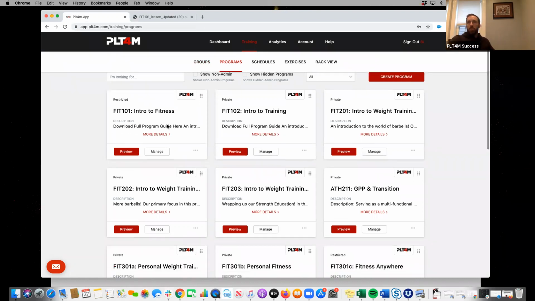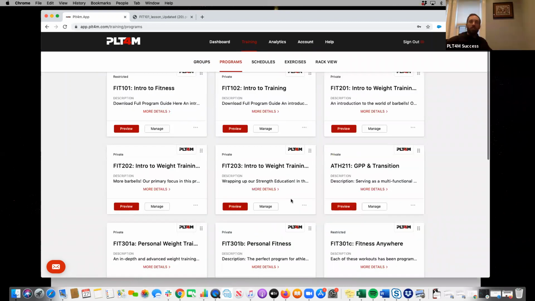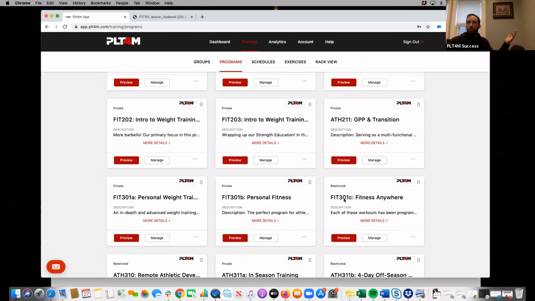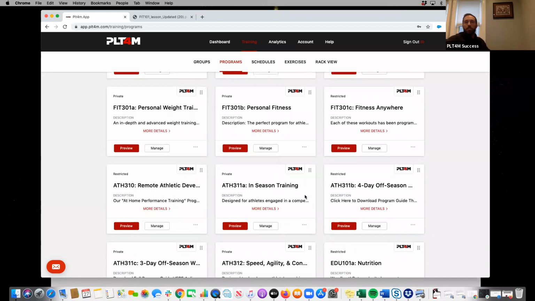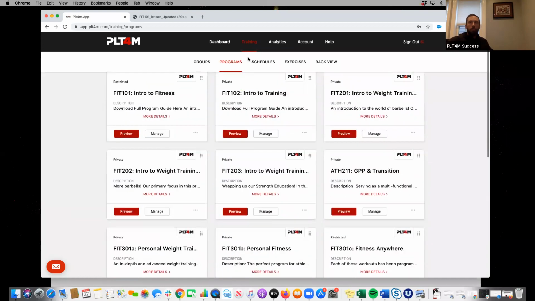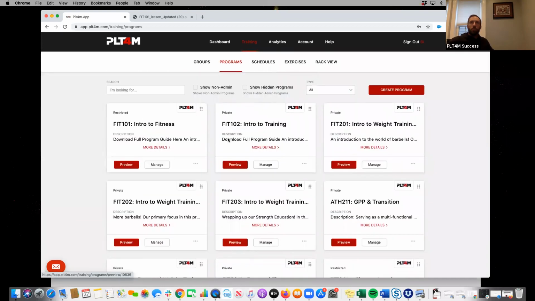But generally the 100s are in that 35-minute range, give or take 5, same with the 200s. And then it does probably scale up closer to 40 minutes in the 301s, 45 to 60 minutes in the 311s. That's just a very broad assumption there. But you should always try to find the program guide so you know more specifically for each program.